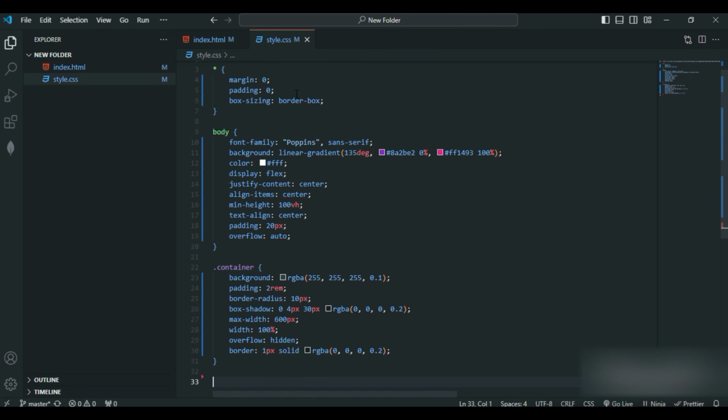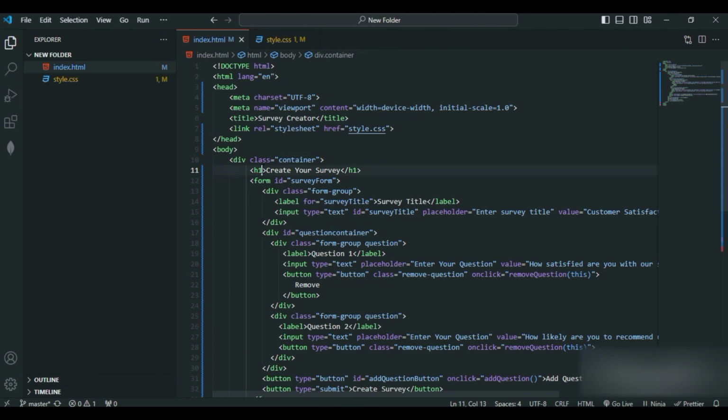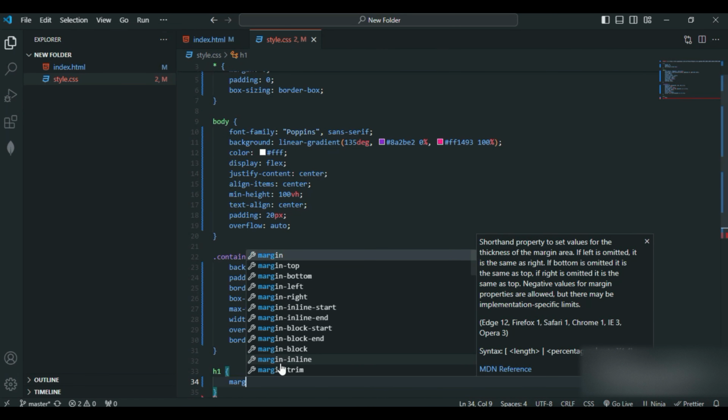Next, let's style for H1, right? This one. I have already written H1. So let's start styling.